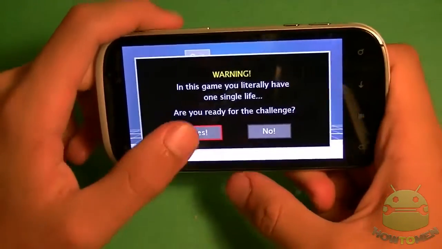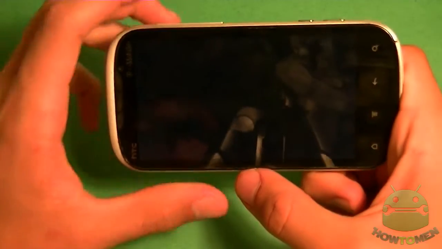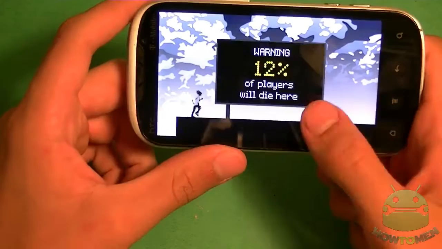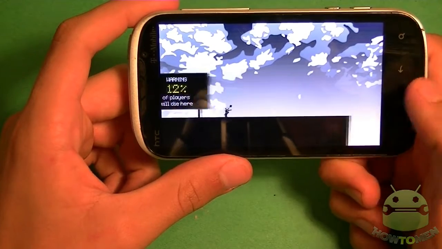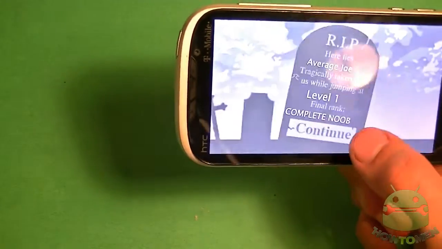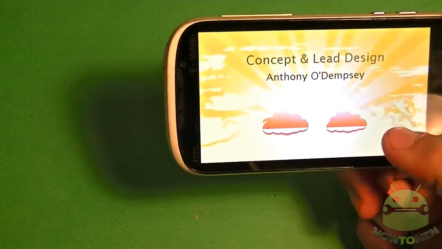So let's do this, and I'm going to be showing you guys how it basically works. You just tap on it, he runs and jumps over the building once you tap on the specific timing. Here I go. You'll see how I do it. Wow, I died! Let me just try again. So I'm just gonna press continue, and it's gonna go to the clouds this time. It's gonna be like credits.